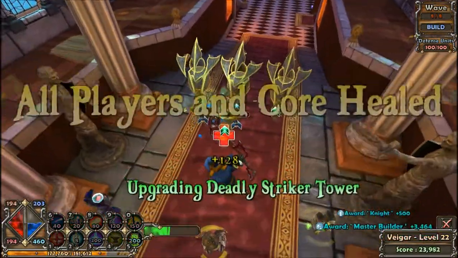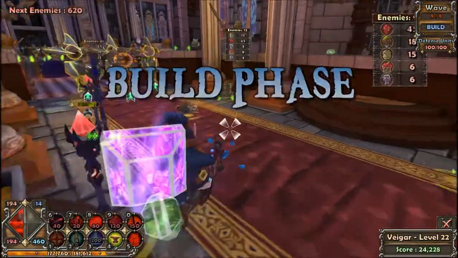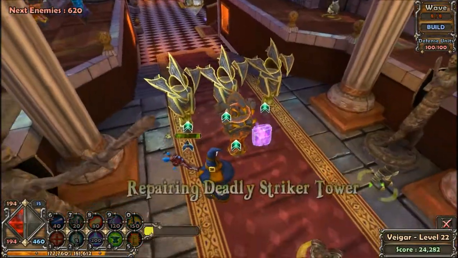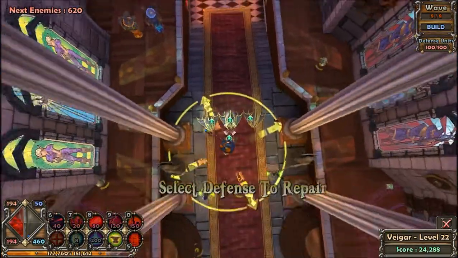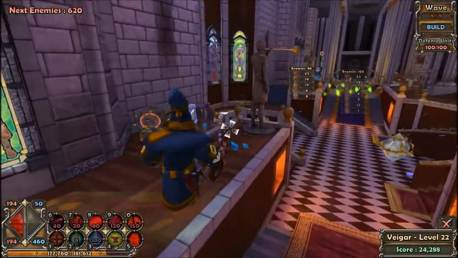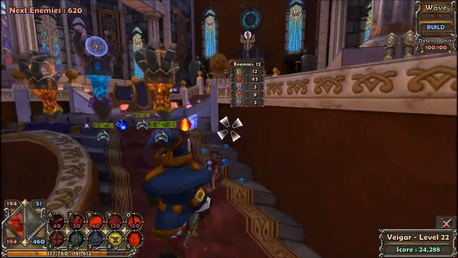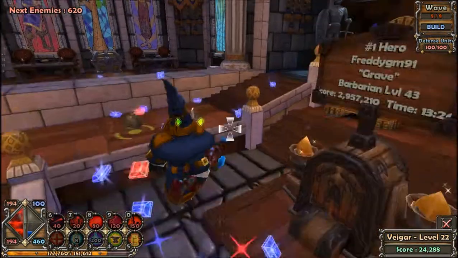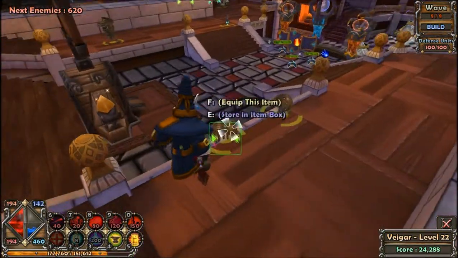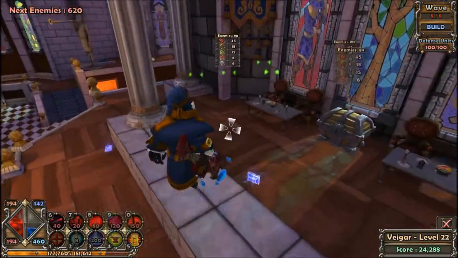No. Okay. Get the master builder achievement thing, and then just repair that. And oh wait. Okay, never mind. It says repair was cancelled due to lack of mana, but I think I ran out of mana right as I finished upgrading it. So yeah. Alright, and gloves, that might be helpful. No, not really that helpful. Okay.